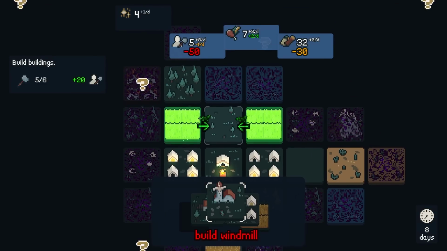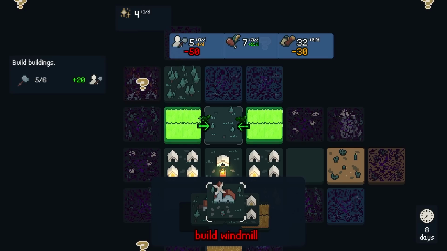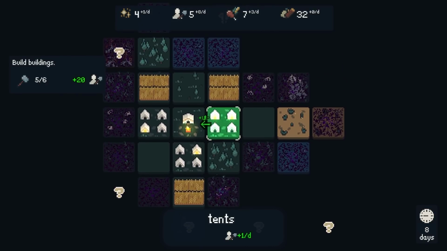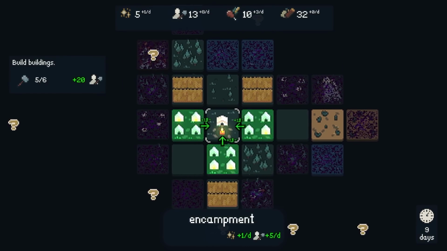Now, I also know that we can build a windmill between 2 wheat fields, or with an adjacency bonus next to the wheat fields, and that gives us a food bonus. So yeah, there are certain buildings that you can only build on certain tiles. Let's go to the next day.